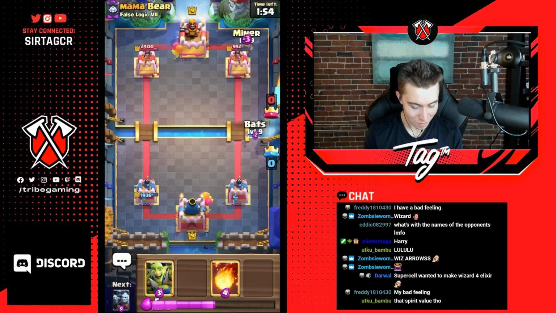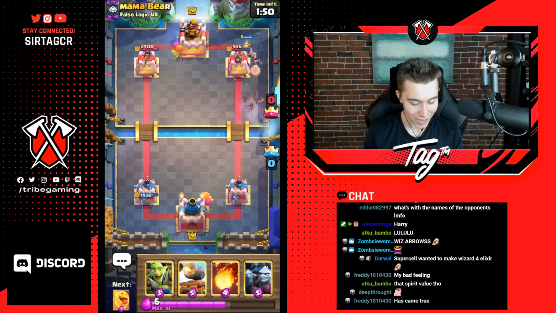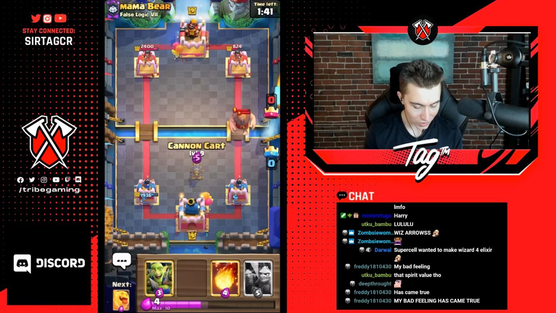So I just want to wait to max Elixir and then go in for a miner plus bats. And he's going to go for mini P.E.K.K.A, so the bats are going to be able to get on the tower for a little bit of time. Okay, he's going to have giant Wizard arrows. So the way that we want to play this is just use our cannon cart as literal cannon fodder.